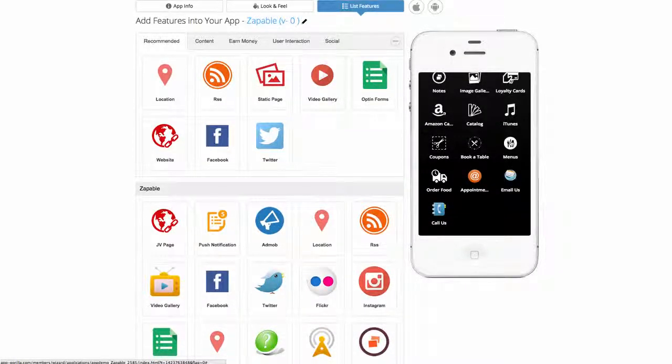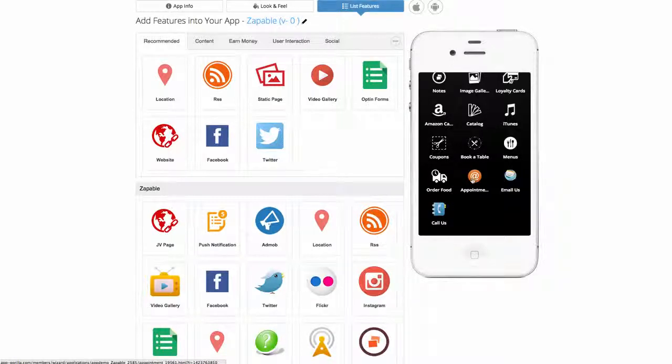You can display menus from the popular menu websites online, and order food. There's a ton of massive hubs where people go now, like justeat.com, where they can go and order food. This now works where you can display that business's Just Eat order page, menu, etc. within the app, so they can just open up the app and order their food directly from within the app.